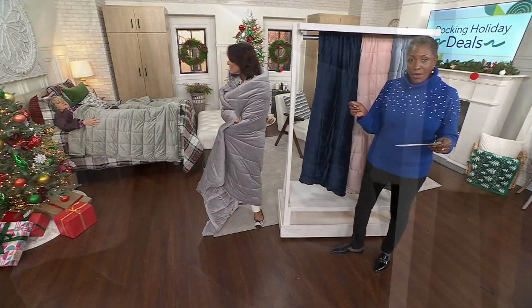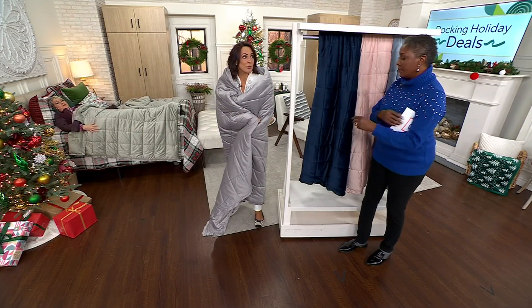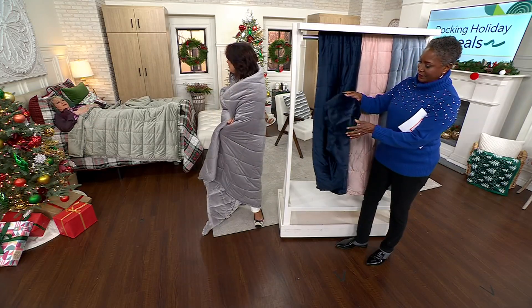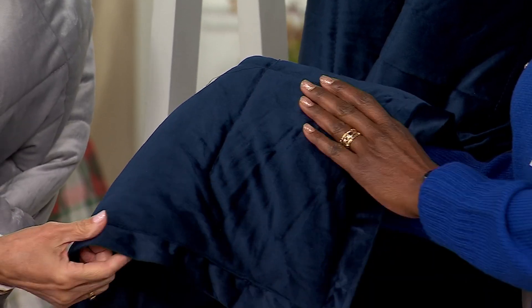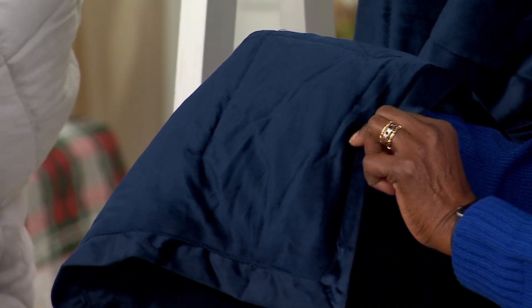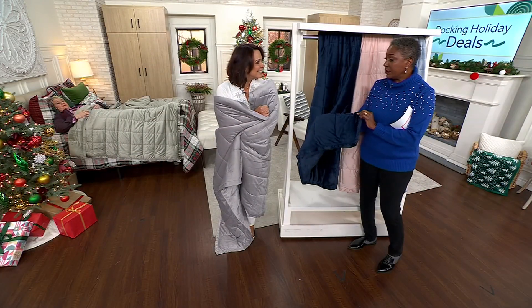It feels amazing. It's also machine washable — 100% polyester. Machine wash cold, tumble dry cold, no fabric softener. It doesn't need it. But this is also that gift that every time someone uses it, they're going to think of you. A bottle of wine is great, but this is something that's going to last way longer. And I love that shot showing how we trimmed it in this beautiful edging — the knife edge finish. That just speaks to how elevated Berkshire is, a beautiful additional accoutrement to something that is already very luxurious.